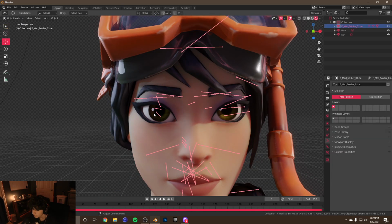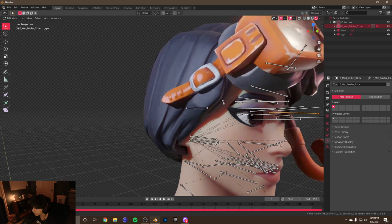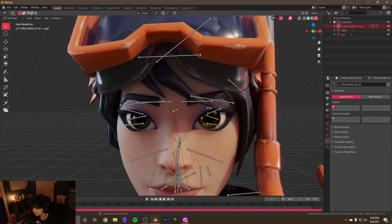But if you don't know what to do from here, you go back to object mode, hover over, click back on the bones right here, the little stick looking thingies, and click object mode, then edit mode, and you click on these things right here. All three of these things, you click on one of them at a time. Start with the eyeball bones. You can tell which ones they are because they are on the eyelashes, and then, I don't know human anatomy, but it's these three bones right here.